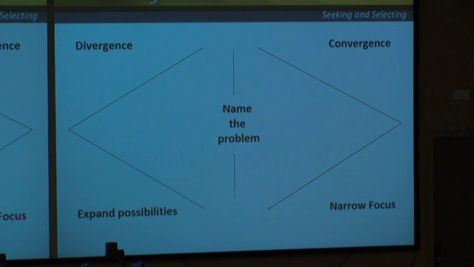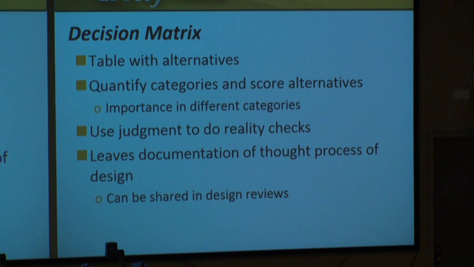So after we've come up with a whole bunch of ideas, how do we start to make decisions then? One of the strategies that we can use to help with that is a decision matrix. How many have seen a decision matrix before? Okay, a few. All right, so basically this helps to categorize and organize the information in order to make a more informed decision.